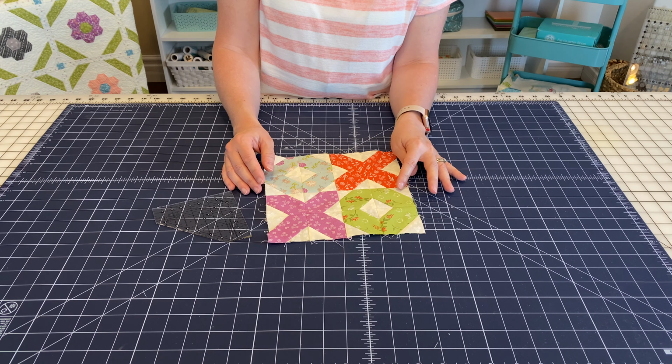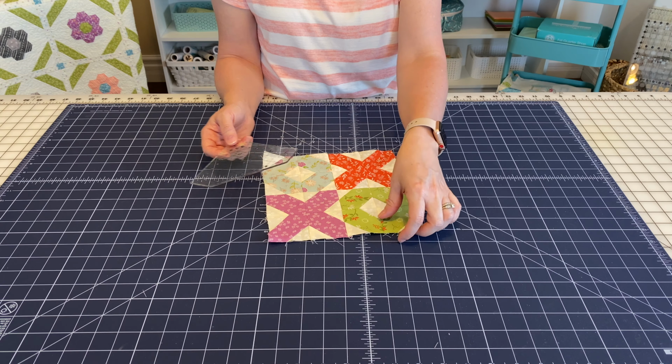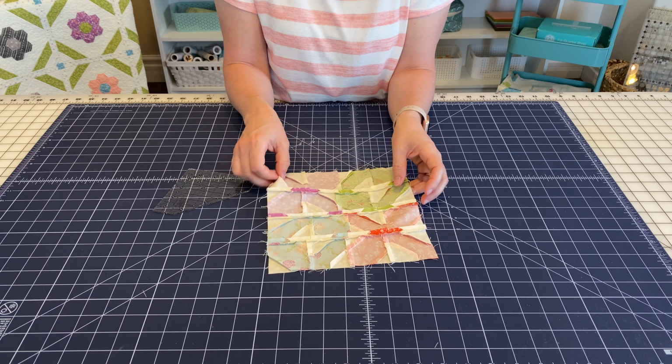I'm really happy with how it turned out, and I feel like it turned out so well because I used the mini simple folded corners ruler for all of these flip and sew corners. I'm just really happy with how everything lined up. Now I did do something else to make sure that they lined up correctly, and that is for every set of blocks, I pressed 2 of the blocks in towards the print fabric and 2 of the block sections out towards the background. And let me show you what I mean by that.